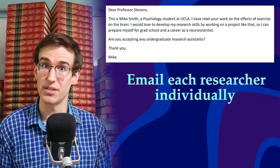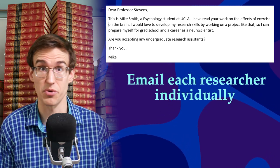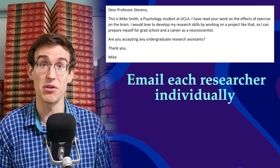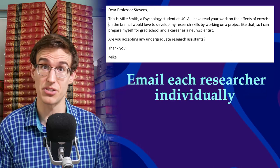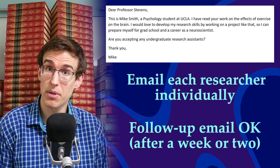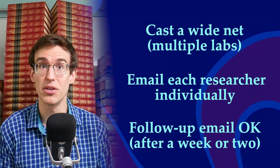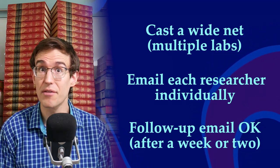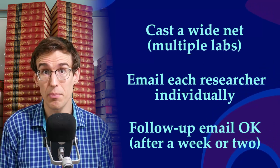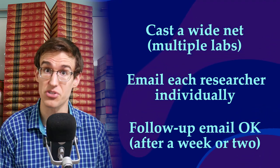If you send one email to the entire lab, you get what's called diffusion of responsibility, where nobody responds because everybody thinks someone else will. And if you send individual emails, you can personalize them for each lab member, which shows that you've really checked out their work and you're serious about getting involved. If you don't hear back for a couple of weeks, it's not bad manners to email them again — they're probably busy and might have just missed your email. Try to find a few different labs to reach out to, especially if you're at a big university. There might be a lot of students applying, and some labs just don't need much help from undergrads. But if you reach out by email, you can start a conversation, learn more about their research, and when a spot opens up, you'll be first on the list.